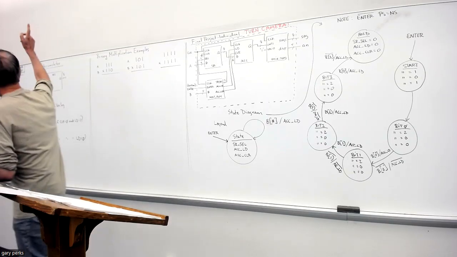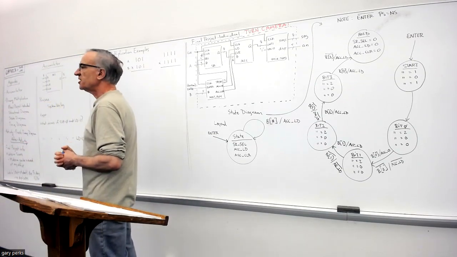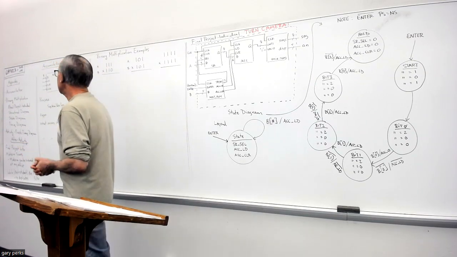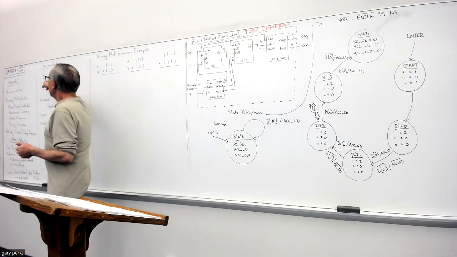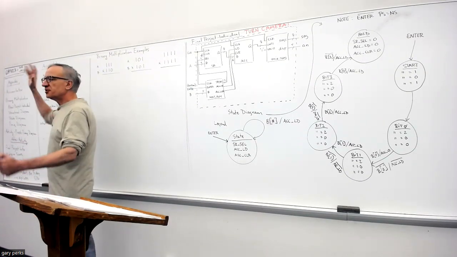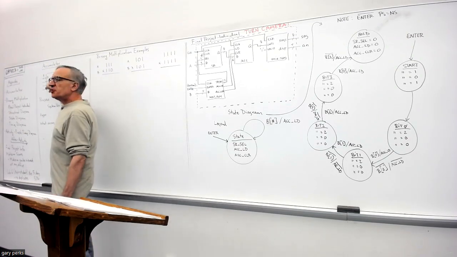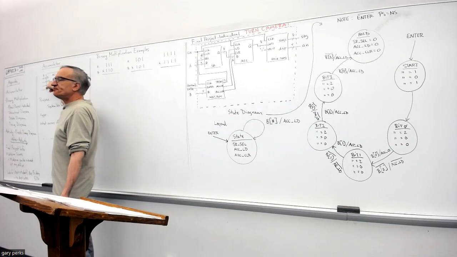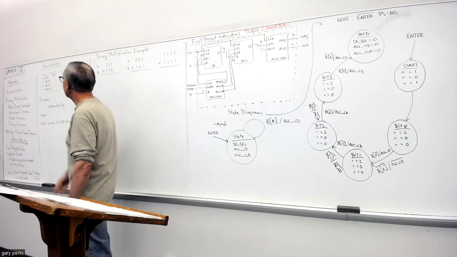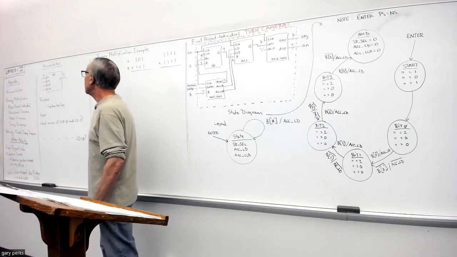All right, so anyways, this is the agenda. The first thing is what an accumulator is. Here's the block diagram. You have a symbol for an accumulator. It has a D input, just like a register or a counter does. It's got a Q output, just like any sequential circuit has. It has a load input, which is the same as enter. It has a clear, which you've seen now on a number of different devices. And it also has a clock because it's a sequential device that has memory.